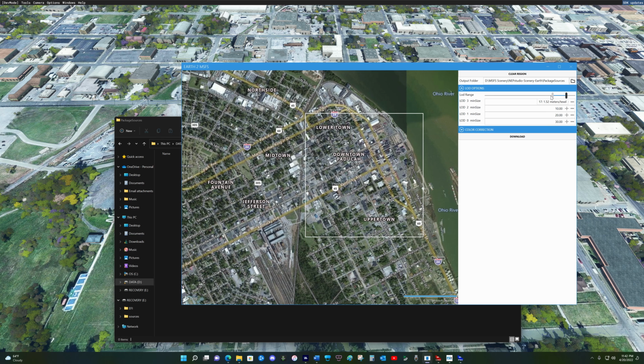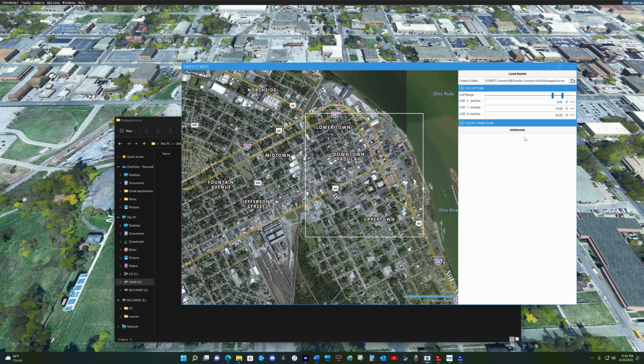So you have a 17, and 18 will be included, and 19. I have my area selected, I have my level of detail, and now I'm just going to simply download. And now the download is finished, and I can move this tool out of the way.